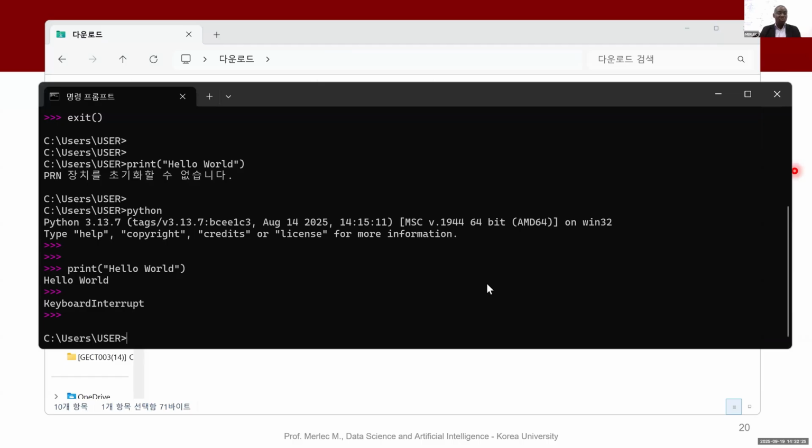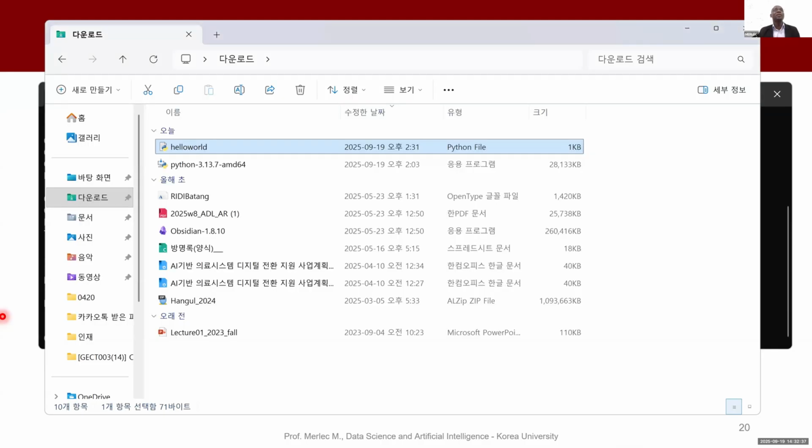Or I can go to the location of the file. I just see the path to access this directory.